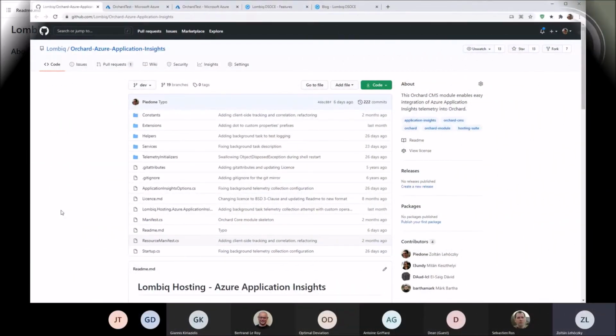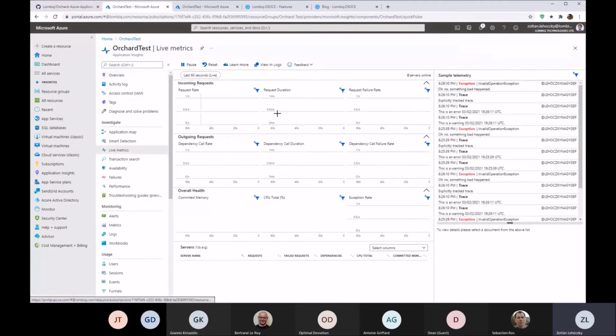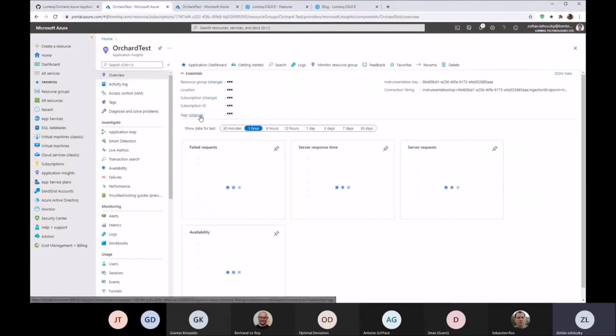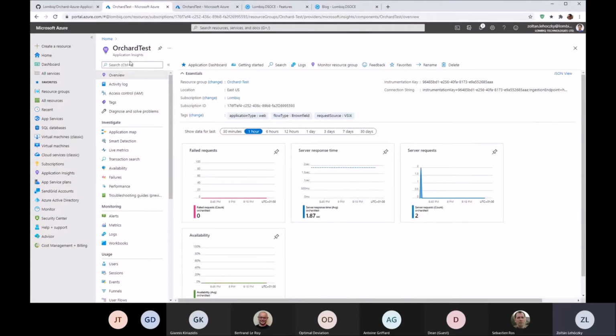If you don't know what Application Insights is, Azure Application Insights, it's an application performance monitoring tool. So within Azure, you can create such Application Insights resources, one of which I created here, and it will give you nice metrics and other data about your app while running in production or staging or something. This is not for local work, but rather for seeing what happens in an application that is actually deployed somewhere.